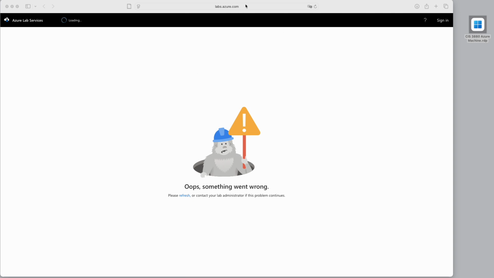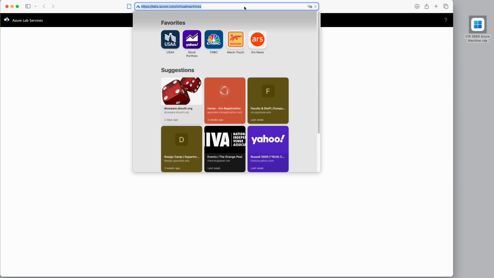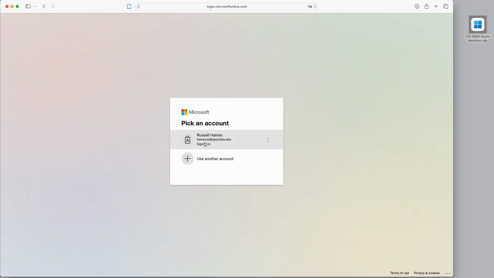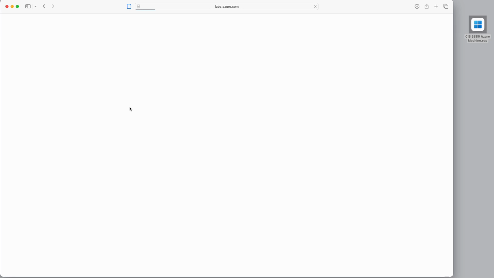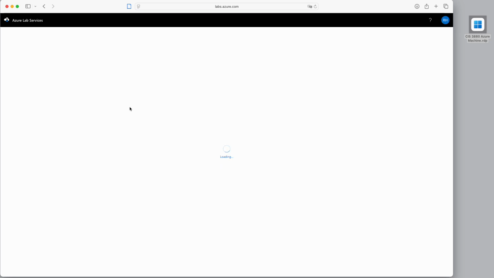This is where I was before. Let me just see if I can refresh this. You're now going to see me connected as an administrator. Okay, so what I would actually want to do here is click to stop this. So I'm going to stop the virtual machine. It'll run for 15 minutes, just like this, and then it'll shut down on its own. But notice I've already used 1.3 out of 4 hours, and I don't want to keep using up my quota. So I'm going to hit stop here, and I'm going to let it stop, and then I'm done.